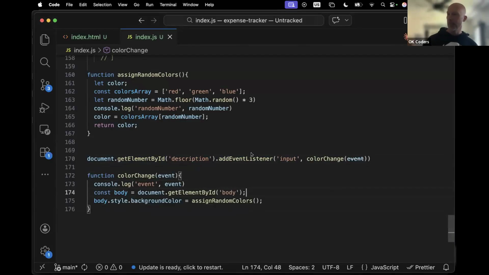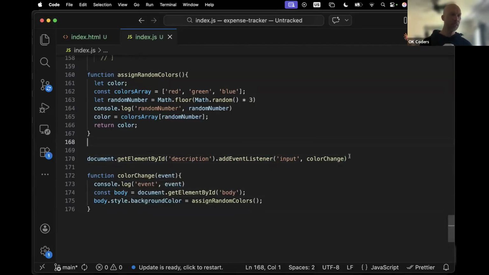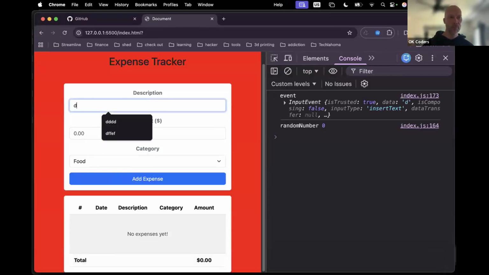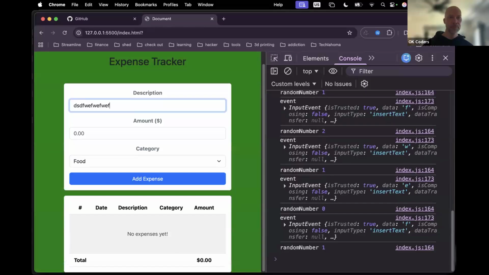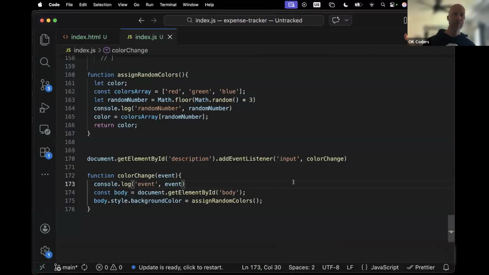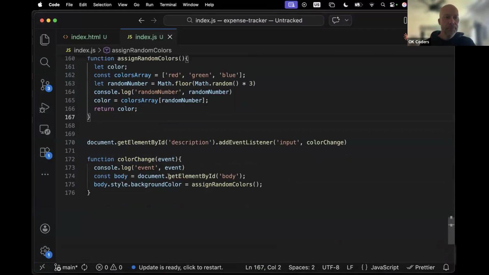Ah, okay. So if you are going to call it this way, you actually don't use your parentheses, because that calls it immediately and it's not waiting for the event to occur. So you would actually just use the name of the function instead of having the parentheses with it. So a little caveat there. Let's see if that works now. Cool. Yeah, that works. So either way, you can use the inline function or do it this way. Does the same kind of thing.